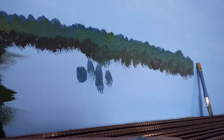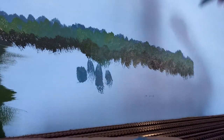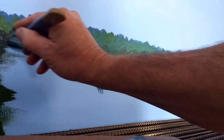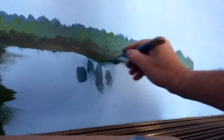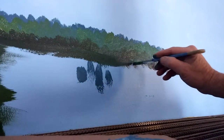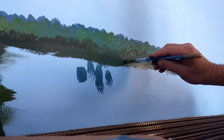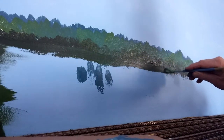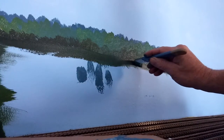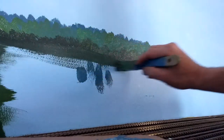Now that we've finished that, we're going to take a little flat brush — just a cheap dollar-fifty type brush — and put a flat line right here. This is where if you want a hill or a bit of a valley, you put it in by going up and down. If you want it totally flat you do it like that. If you want to come up a little bit and make a bit of a hill, like so — there we go. And that is that part done.